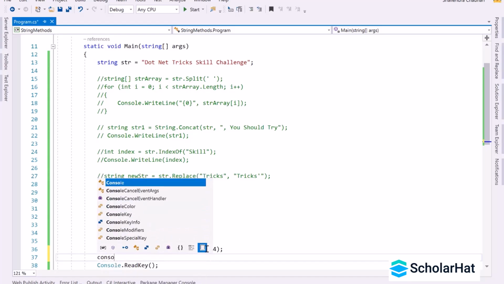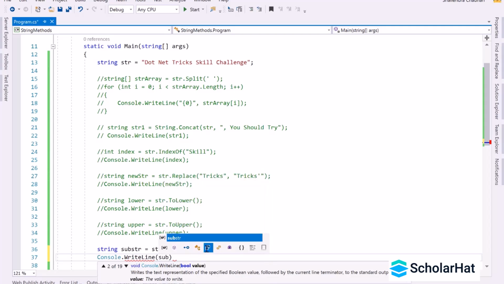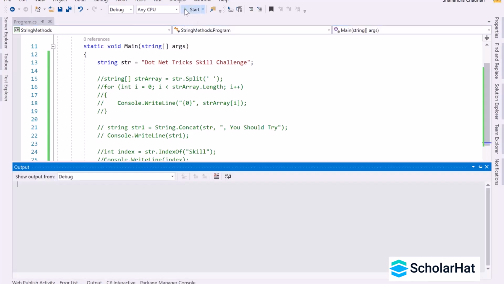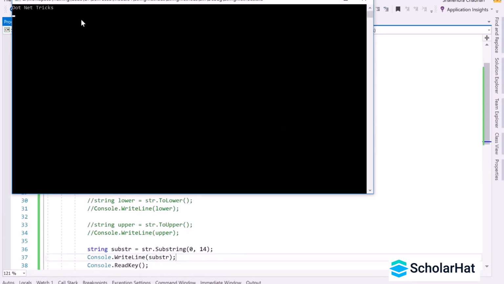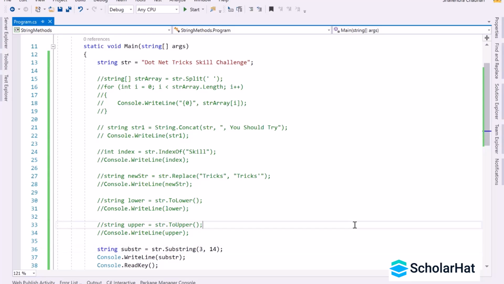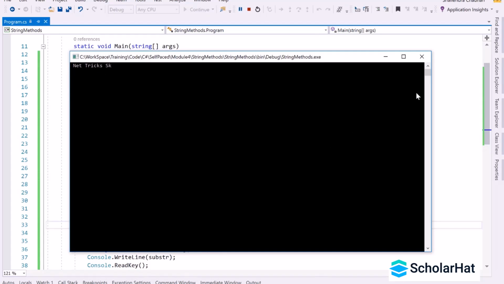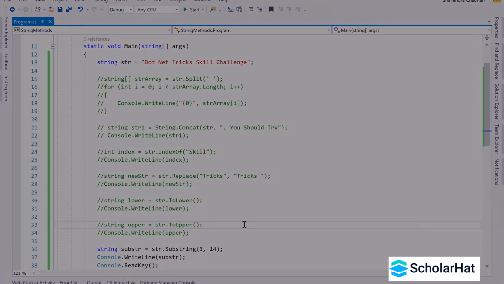Then I can Console.WriteLine, then substr, and you will see the output. I am getting dot matrix. Perfect. So here you can specify the index number, like from where you want to start. That's up to you. Let's say I want to start from 3. So it will now mention only matrix sk, like how many characters we have after the index 3.